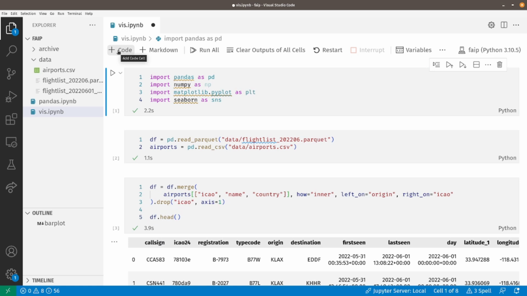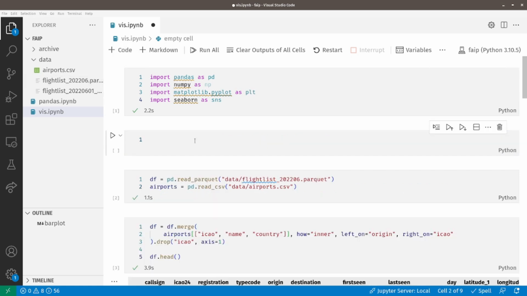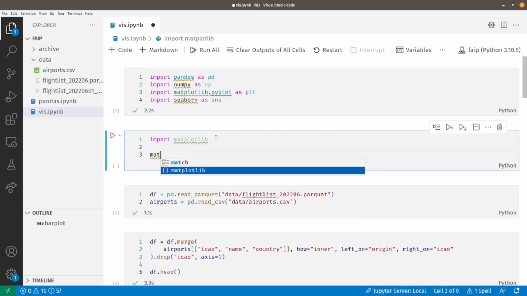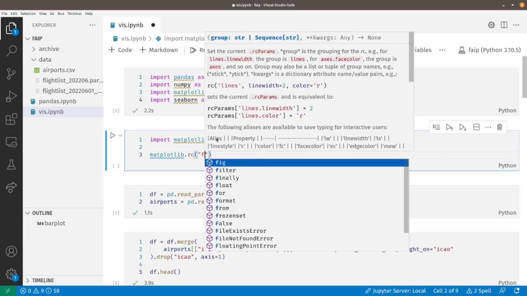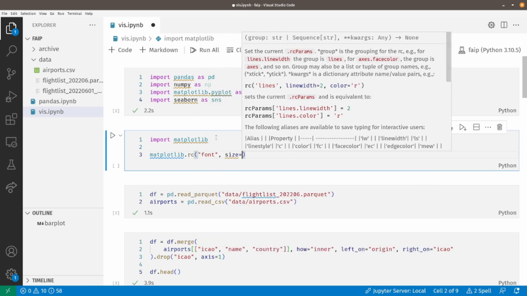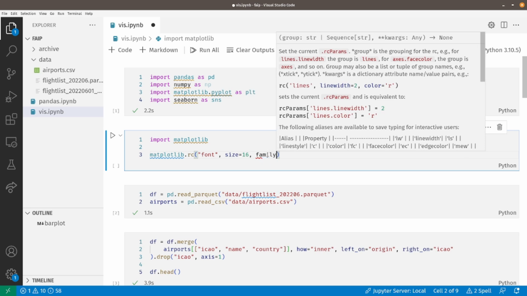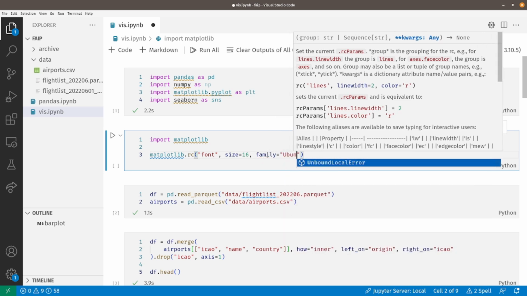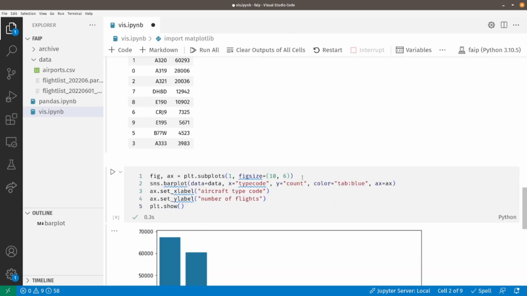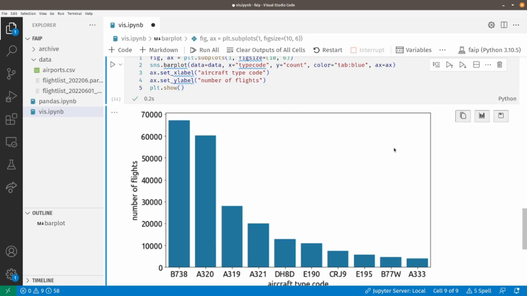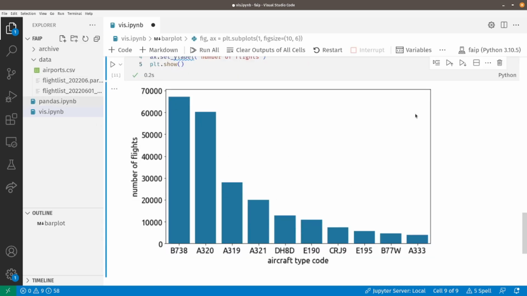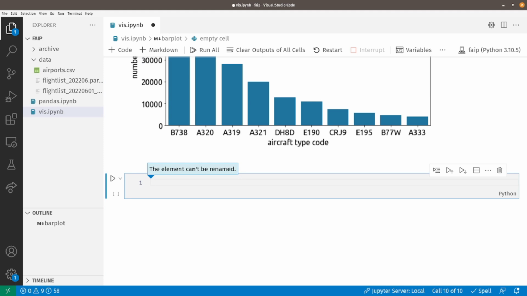So I will set the matplotlib font configuration with a new size of 16 points. I also like the Ubuntu font over the default matplotlib font, so I will just set that as well. Now running the bar plot again, I have a nice plot, which is much more clear.